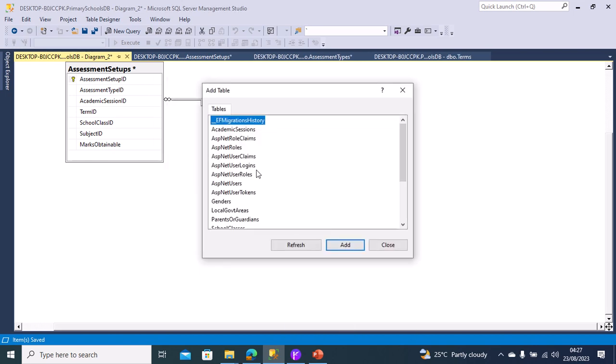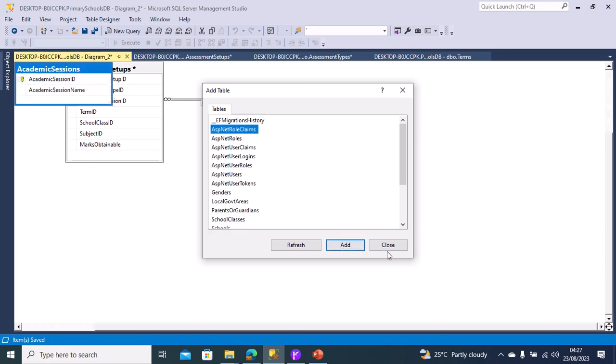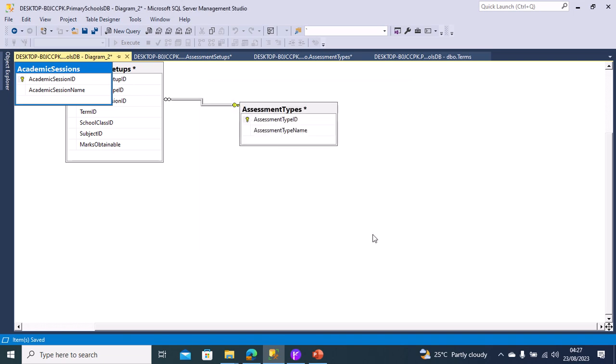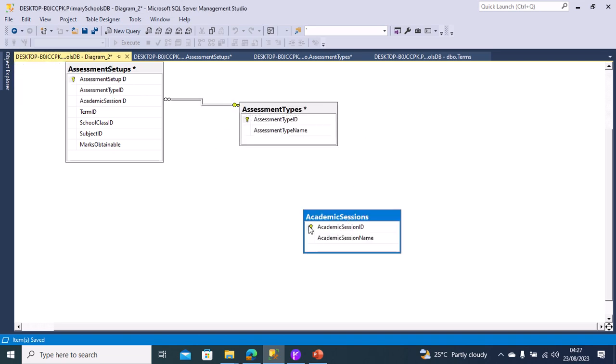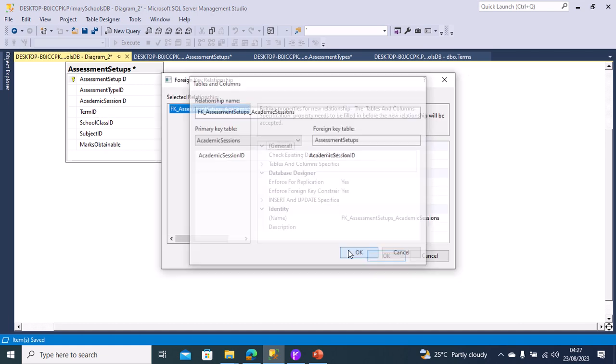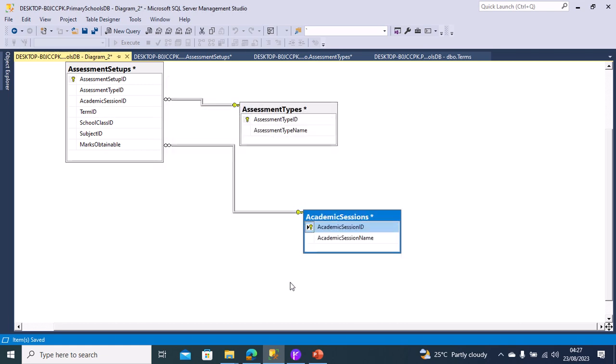Add table. I'm going to add academic sessions now. I click close. Click OK.